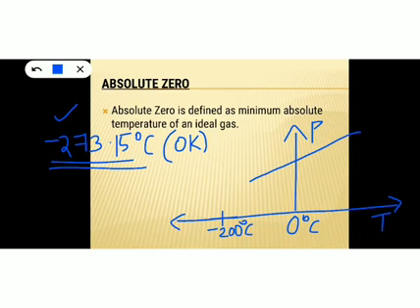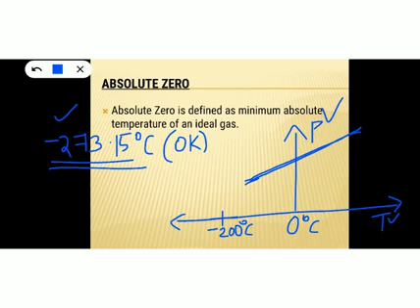The absolute temperature for a gas can be obtained by extrapolating the pressure versus temperature graph as shown below. So we know that PV is equal to mu RT. So the pressure is directly proportional to temperature. If we plot the pressure versus temperature of an ideal gas, you will get a graph as shown in the figure. And here on the y-axis you will plot pressure, along the x-axis temperature is plotted, and this is the nature of the graph, a straight line.